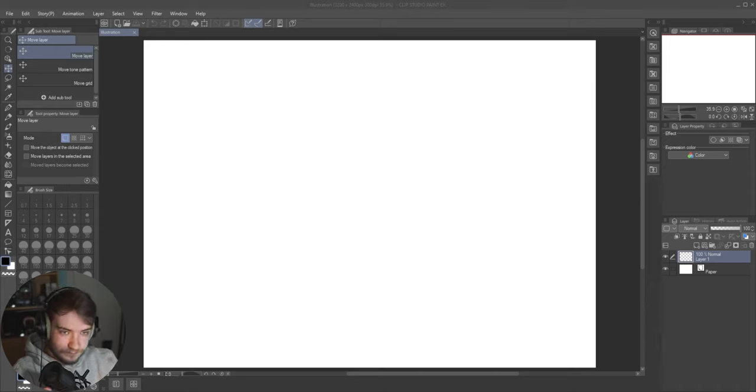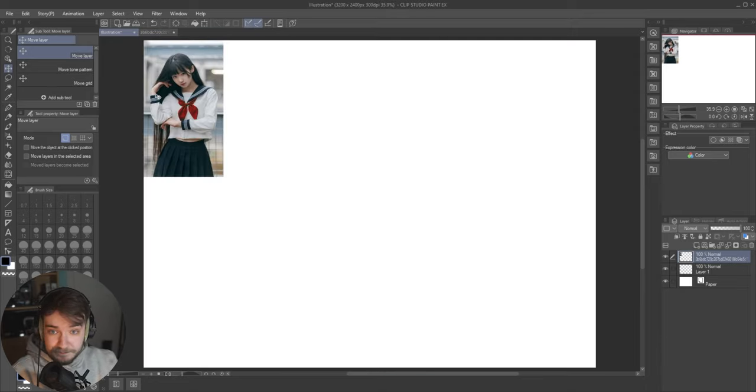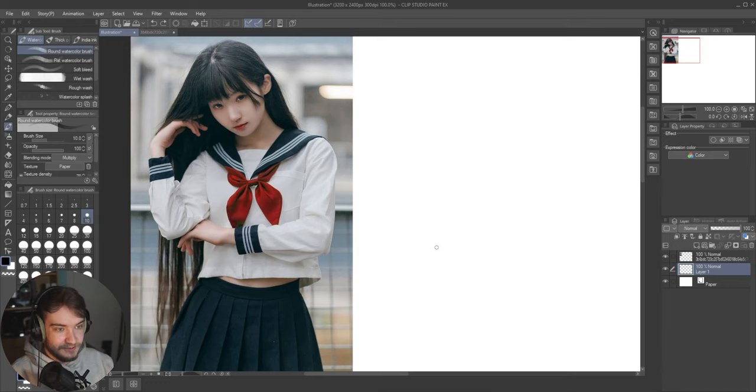So I'll drag one of my references here into the canvas. So there you go, you can see we've got a reference here. There we go, I've pasted it in now. So now what we're basically going to be doing is, you don't have to go into detail here. So I'll zoom in. I only have one camera, so I wish I could show you guys from my view what I'm seeing and what I'm doing with my hands. But this is going to have to do for now until I figure things out.